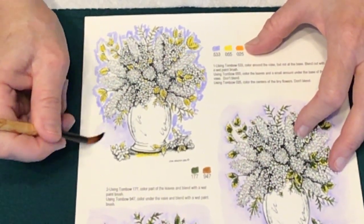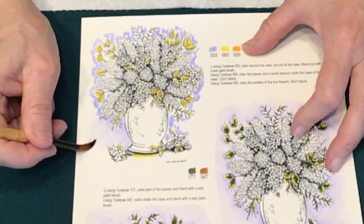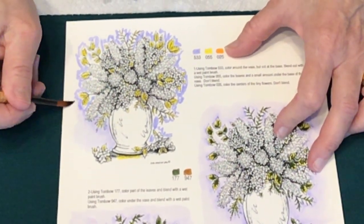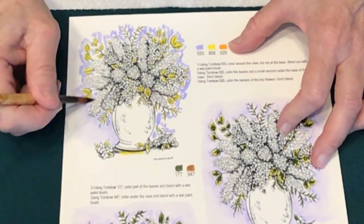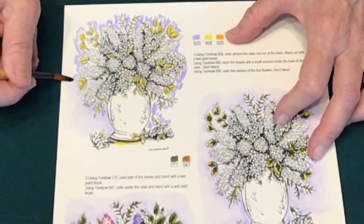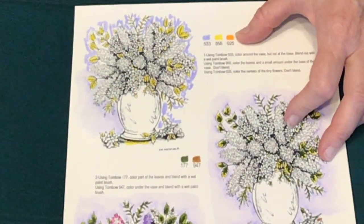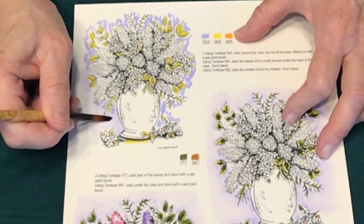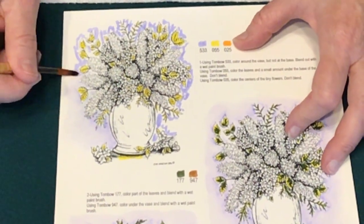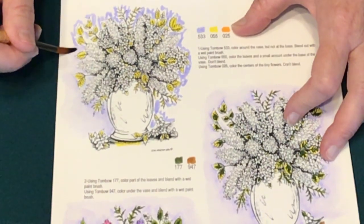You don't want to see any watermark lines, so you don't want too much water, but again, just continue to move that paintbrush around. In between here, and again, just keep moving it. Now, if you find you're not moving this with ease, add just a little bit more water. When you're doing backgrounds, the larger brush, the number 6, works a little bit better. You just have more brush to work with.